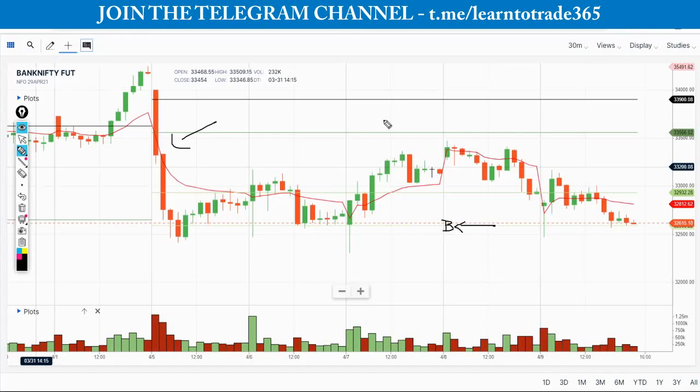Definitely no. Look at a different time frame. When you get confused in the auction, look at a different time frame. This is a clear, obvious clue that buyers are failing. Look at attempt number 1, 2. This was again a time given for the buyers to push the price up. Multiple attempts are failing. So if buyers fail in multiple attempts, who is there to dominate next? Sellers are there to dominate the market.